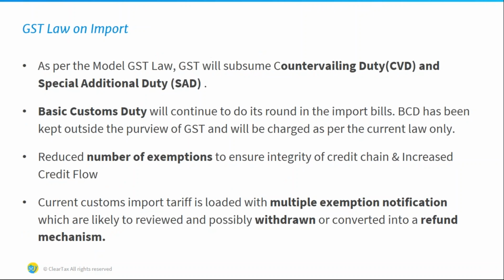The law as such clarifies that basic customs duty will still remain. So in case you import anything, you will be required to pay basic customs duty, and you will be required to pay GST. Imports are defined as interstate supply in GST law. What that means is, in case of interstate supply, IGST is applicable, which is integrated goods and service tax. So any kind of import will also attract IGST. So as an importer, you'll be required to pay basic customs duty and IGST.